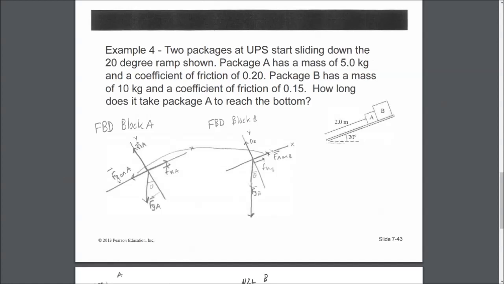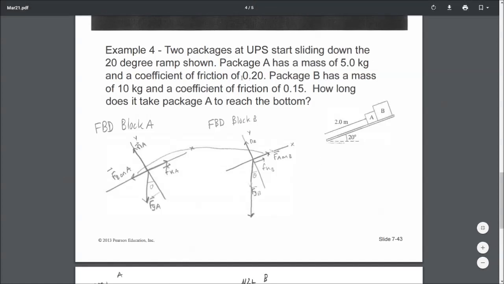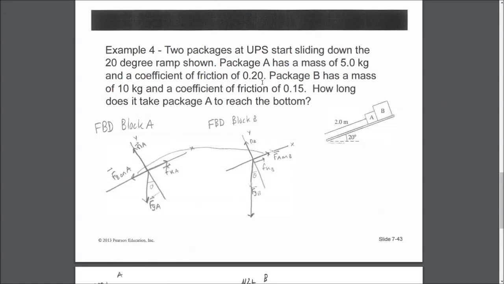Now, look at the coefficients of friction here. This one's 0.2 and this one's 0.15. You need the kinetic friction of A to be higher than B, because B has to be basically more free to move so it can provide a push onto block A. If you match them, then they move down at the same rate. So you could argue that there's technically no contact then.